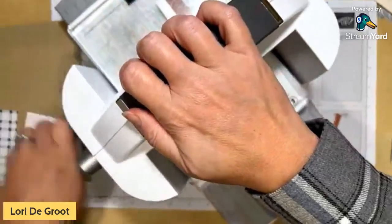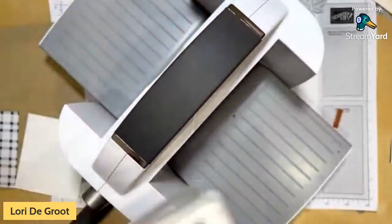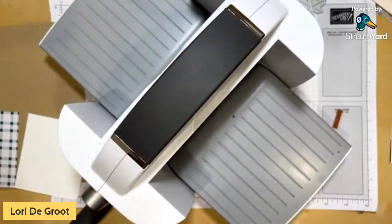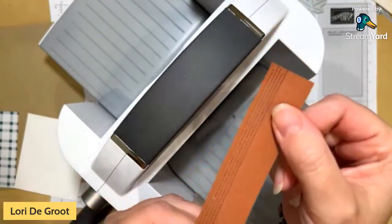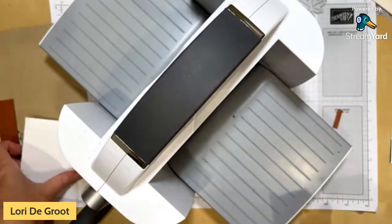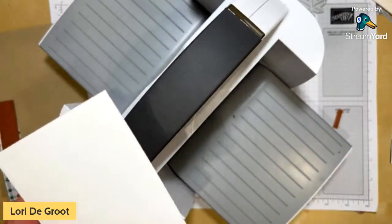And we'll just run it through. Let's see how that worked out here. Ah, so that's great. It cut nice and straight. So you can see it cuts out these cute little dots. So much fun. And then I wanted to add some texture to this white and not just leave it plain.